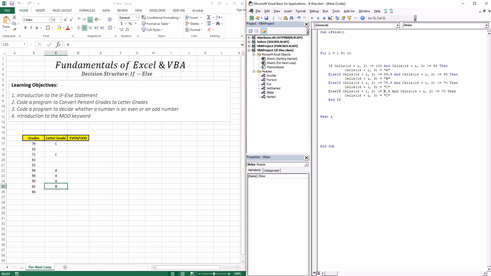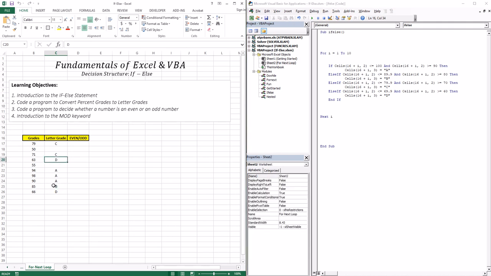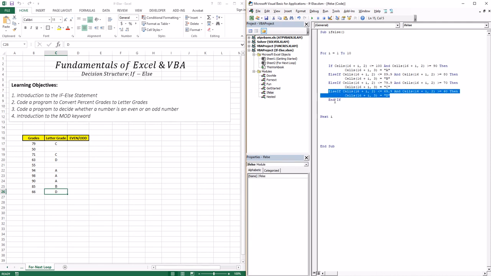So now if it falls between 69.9 and 60, then I want to give it a letter grade D. So let's run the code, and it found 2 that fit that criteria. Now I can do the same thing. I can copy this and I can put it down here for the F, whether it's between 59.9 and 50, but I don't have to do that actually, because if the number is not an A, B, C, or D, there's only one option left, which is an F. So I can just say else, if all the above was not satisfied, just put an F. It has to be an F.